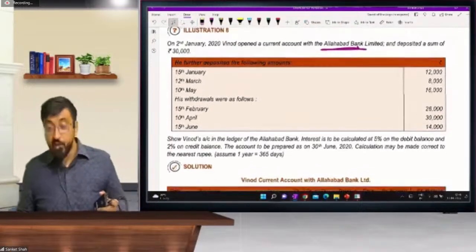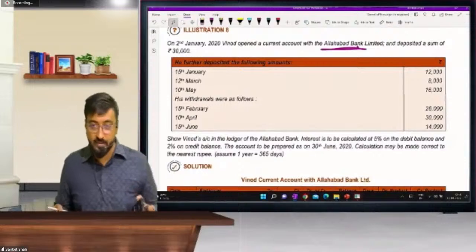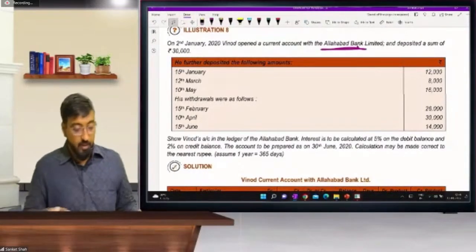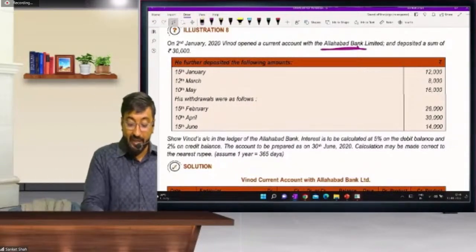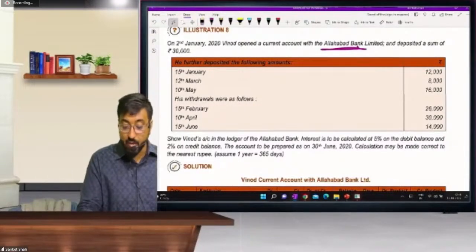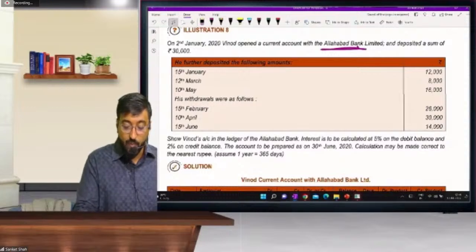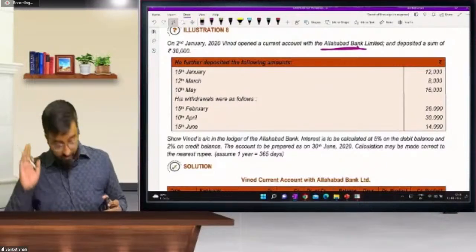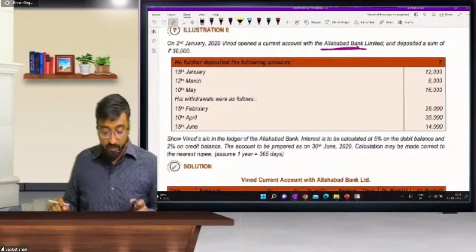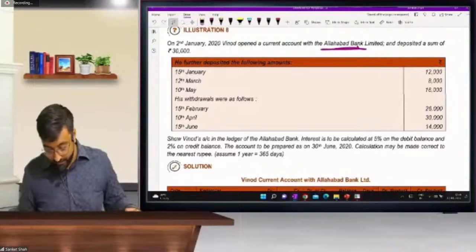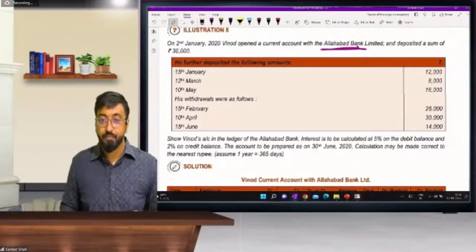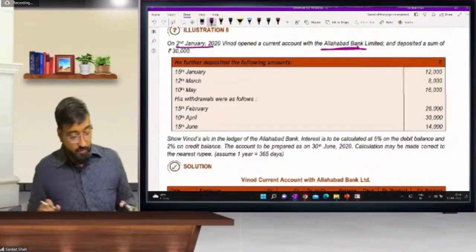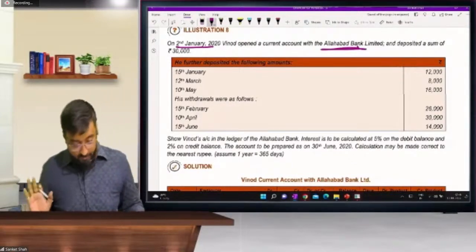Illustration 8, please do numberings beta, please take a screenshot of numberings, very important in this question. It's a passbook. It's not only passbook, but how bank calculates interest, how banks calculate interest. So whatever interest you are getting, how banks are calculating it, that we are going to understand in illustration number 8 पे हम लोग समझ लेंगे how to calculate interest by bank. On 2nd Jan, please next 20 minutes, very, very important. Next 20 minutes, I want 100% focus.